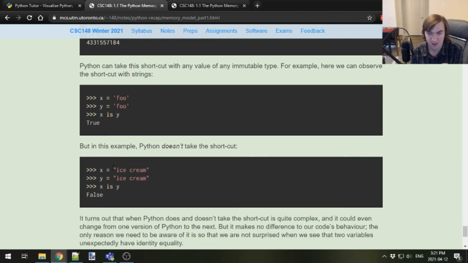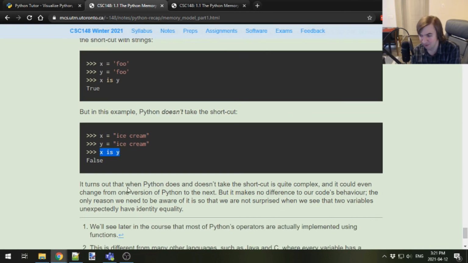However, in this example, it doesn't. Good fun. Ice cream and ice cream. x is y? Nope. Why is that? Well, it turns out when Python does and doesn't take the shortcut is quite complicated, and it actually changes from one version of Python to the next.